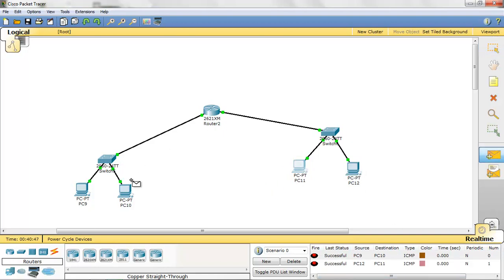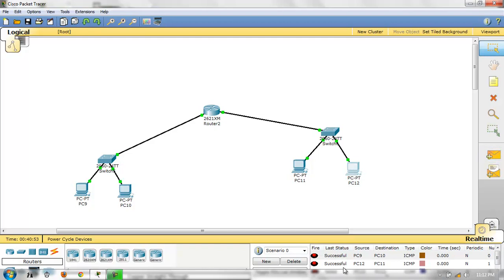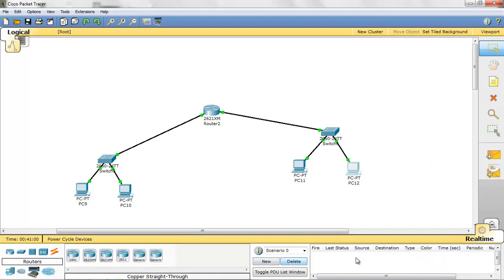Now to check from this network to this network, I click on PC10 and click on PC12. It will say in progress and failed. So we don't have to worry actually. I delete this whole thing and I go to message again. PC9 to PC11, in progress, failed. Okay, so I check again.